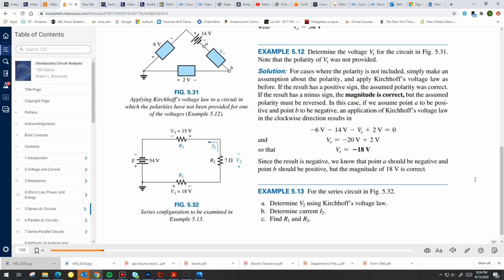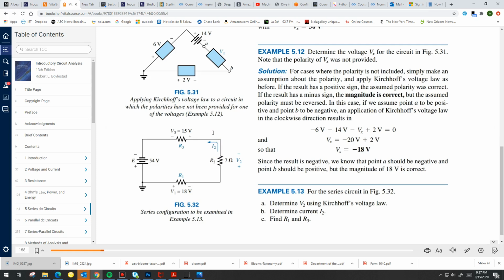Now, based on the circuit, you can tell the direction of the current, right? Because look at how it is connected. The positive is connected to ground, so the current is flowing in the direction shown in the circuit. No question about that. And that's why I know the polarities here, because if I'm following the direction of the current, then the polarity should be this way. That's why it's important to remember to associate current direction with polarity, or polarity with voltage direction. It's got to check. So far, that's what I'm given.